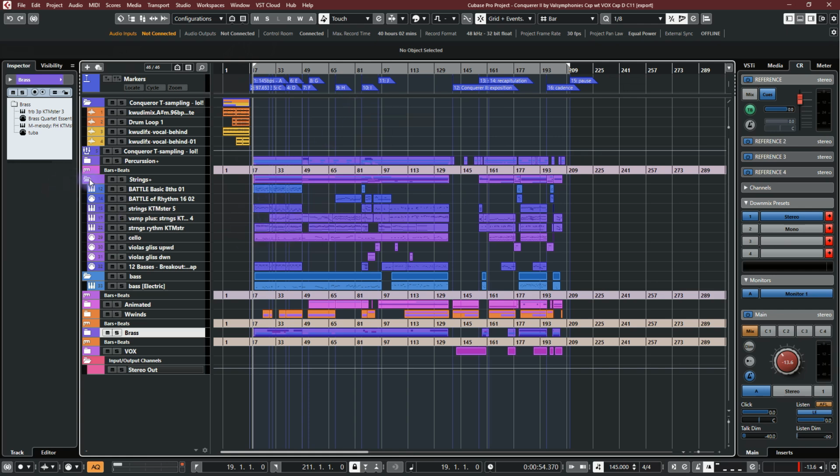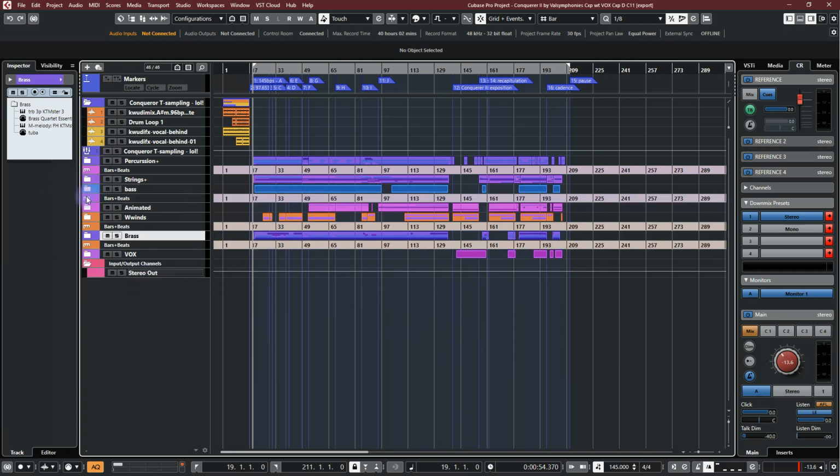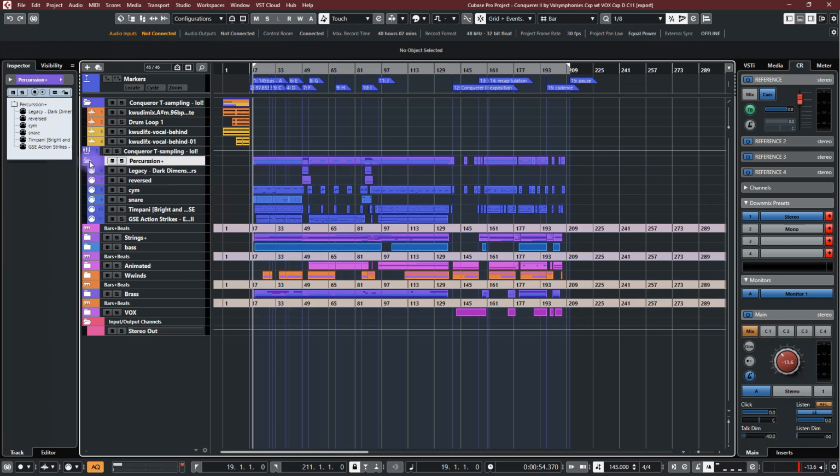That's why you see me dividing them into groups here. You always have the strings. You have the brass sections. You have the winds, which we also call woodwinds. Then you have the percussion. The percussive section is basically always the largest part.